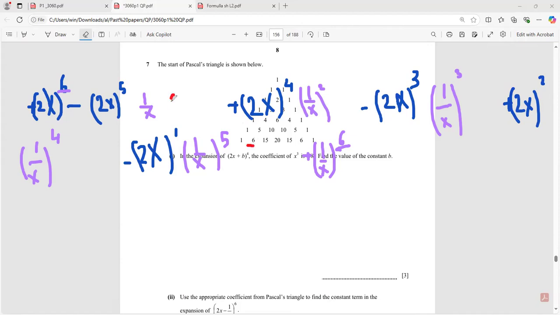Okay, so copy 6, then 15, the second, then 20. Here is 20. Here the power 2 is 15, and the last one 6, and the last one 1, the unique one. Okay. Remember, I always depend on the question. So here was the coefficient of the x cubic, and now we're going to get this number, the constant term.